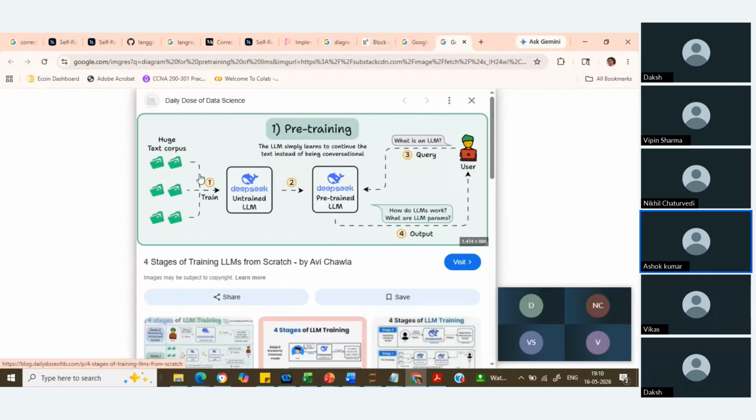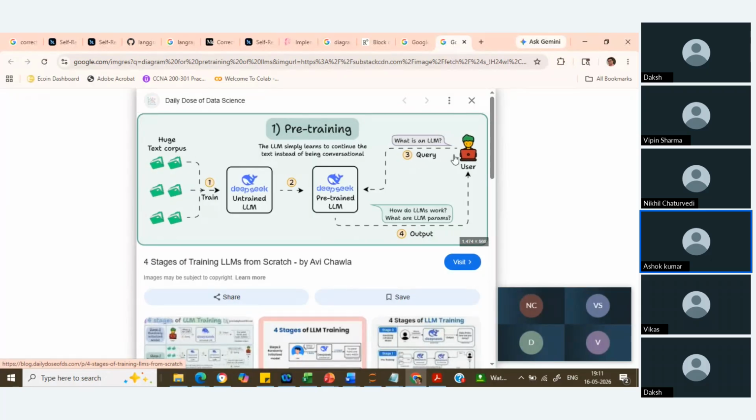Then we train on this data, we have an untrained LLM, we perform the pre-training, and then we have a pre-trained LLM. This LLM can be utilized to ask queries.